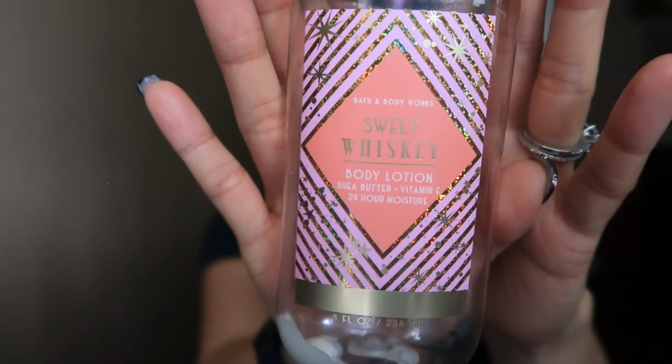It's a perfect fall fragrance. So since we're going into fall, if you can get your hands on this, I definitely would. It's a lovely scent, and if I do decide to repurchase this, which I may, I would definitely get the full set because it is that good. It's a very cozy, cold weather scent. But I gotta say also, I don't think it would really hold up very well in the winter because it's not super strong.